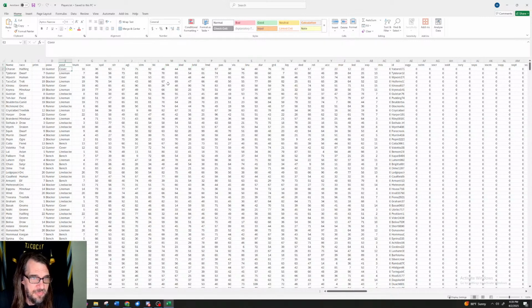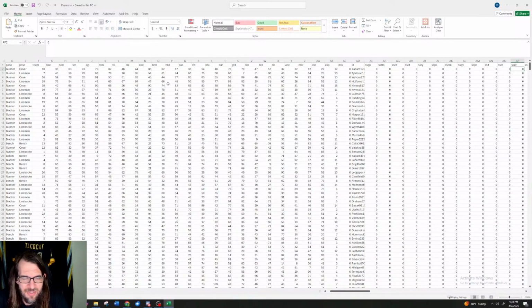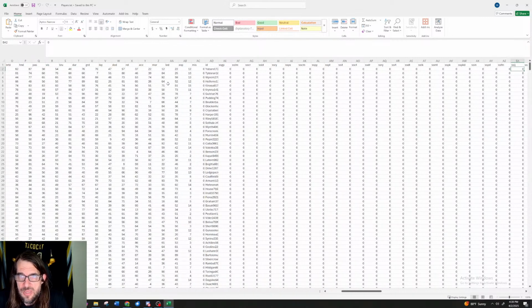Like if you put a team number here that's outside of the bounds of the regular team number, it could cause problems. So you do have to be careful with editing these individual fields. You might want to check on the Discord if this is a field that's okay to edit. Most of them are. A couple of them, like team member and all, may not cause a problem, but some of them will.